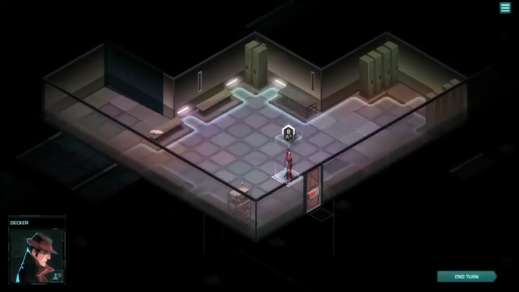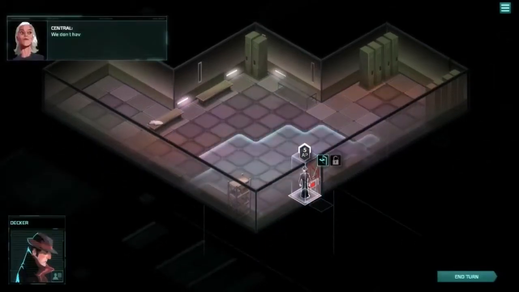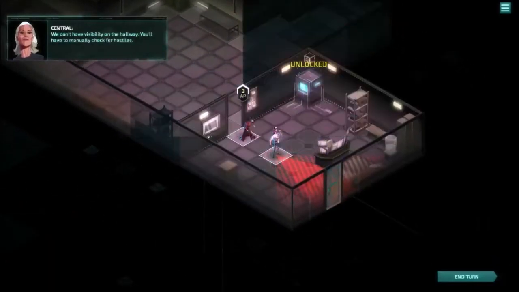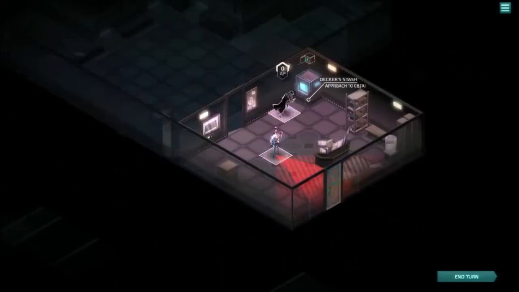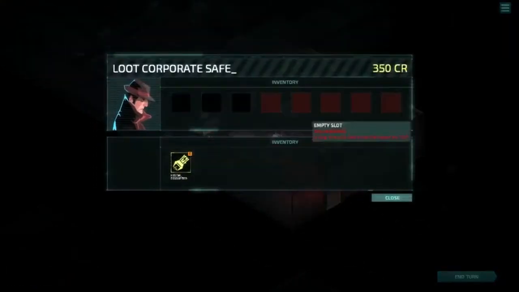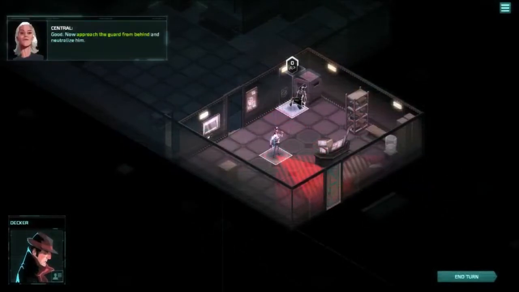Get more AP. Get to the door. We don't have visibility on the hallway. You'll have to manually check for hostiles. There we go. Decker's tools should be in that safe. I've done this before. So, take down the tutorial at least. Let's get this neural disruptor. Good. Now approach the guard from behind and neutralize him.